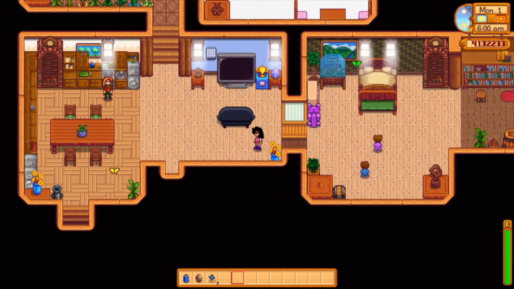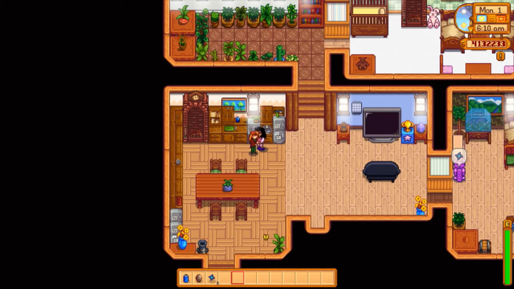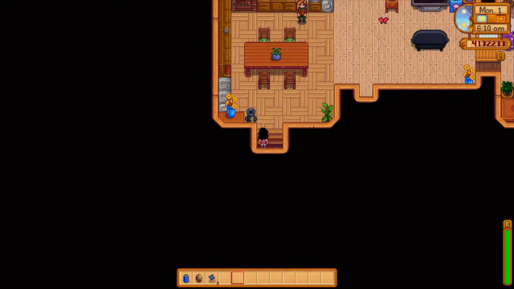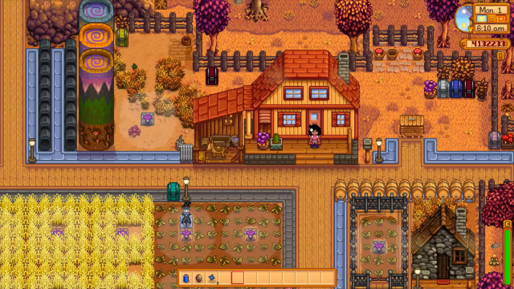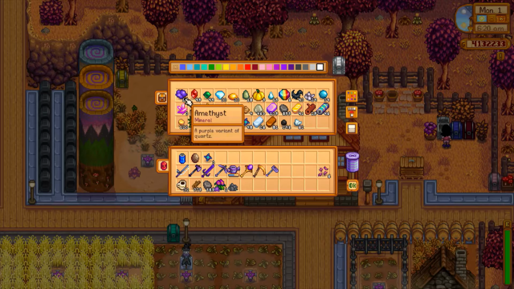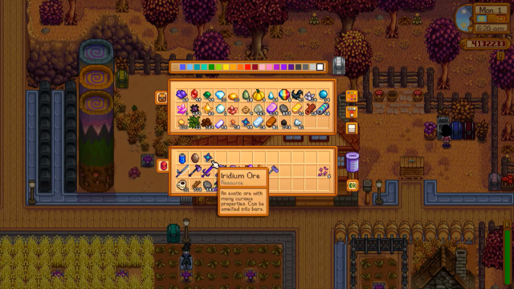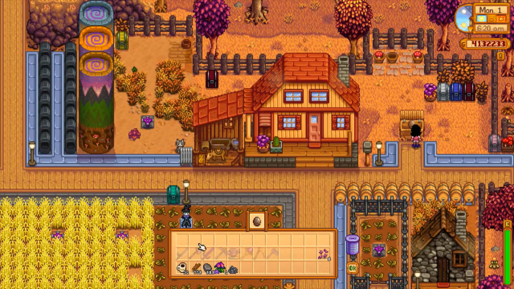Right, so I'm back. It's the first of fall, and I think this is Elliot's favorite season because he talks about fall a lot, and he also likes pomegranates, and pomegranates are available in the fall outside of the greenhouse. As you can see here, after I put this stuff away, I'm just gonna sell the rest. It's not worth a lot, but I don't really need it.